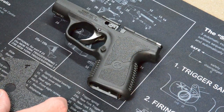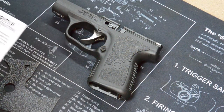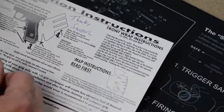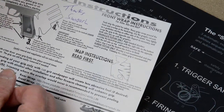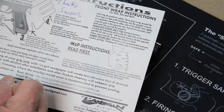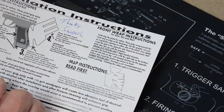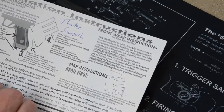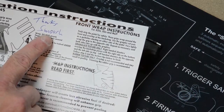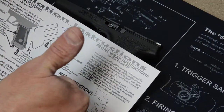First thing is when you take your Talon grips out of the envelope, they just come in a regular envelope. You're going to get a good set of instructions that comes with it. If you have also looked at the previous videos, you know that I use the word smush a lot, and I undoubtedly will use that word again today. And the great folks at Talon, having heard my plea for smush to be incorporated into the instructions, have written the word smush on my instruction sheet, as you may be able to see here. So kudos to the great folks at Talon.